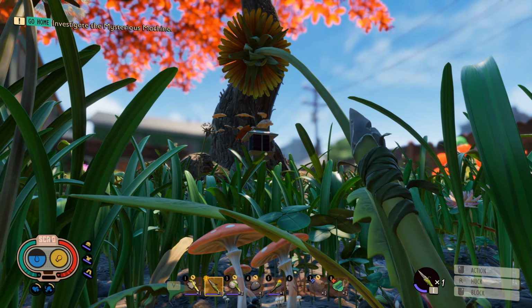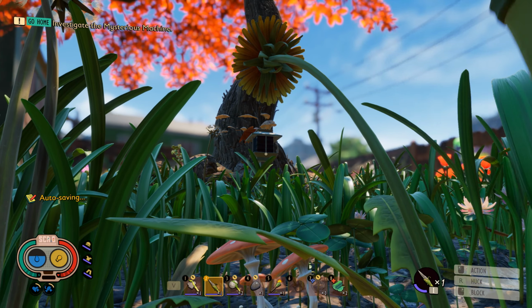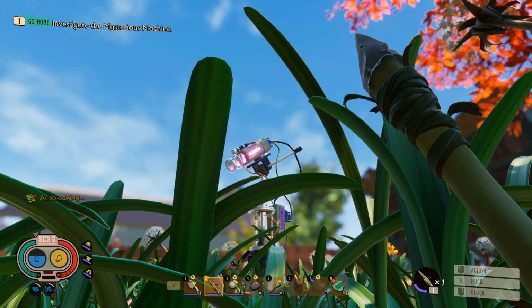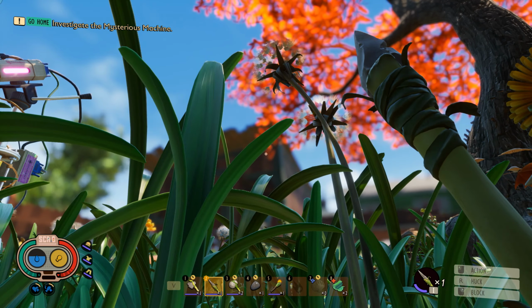Oh, look at that. It's a lamp, or maybe even a fancy birdhouse. Definitely some kind of lamp. That's good to know. In fact, I can see quite a bit from up here. The big, what I'm guessing is a shrink ray. I mean, it kind of seems like one.